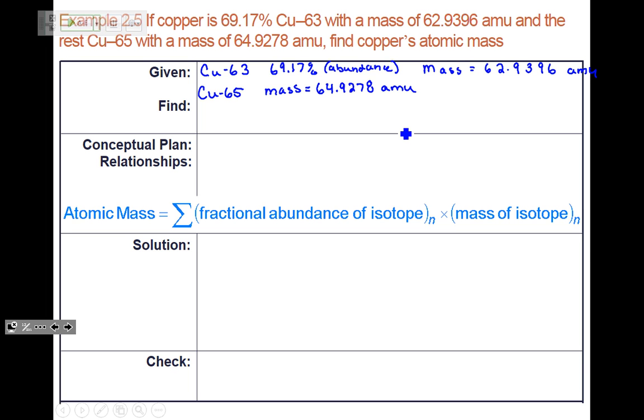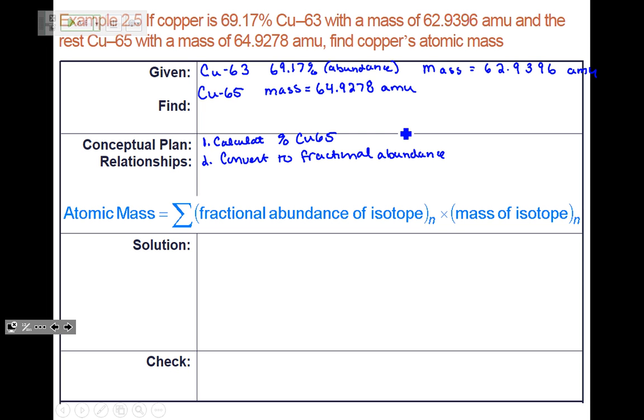So there's two things we'll need to do. One is calculate my percent of copper 65, and two, convert those to our fractional abundance as opposed to our percent abundance. Because you will see that you won't get the correct answer if you leave it in the percent. Either way, it won't carry a unit because whether it's talking about a fraction or percent, we're still just talking about a piece of a whole. And we can say our whole is 100 because we're talking about percent. So it doesn't really matter.